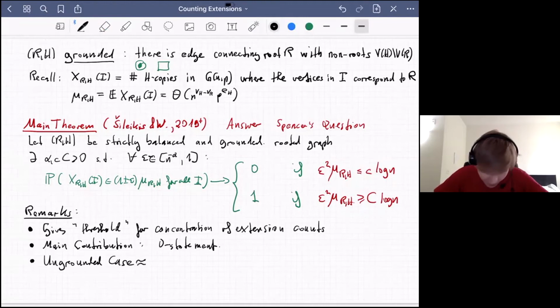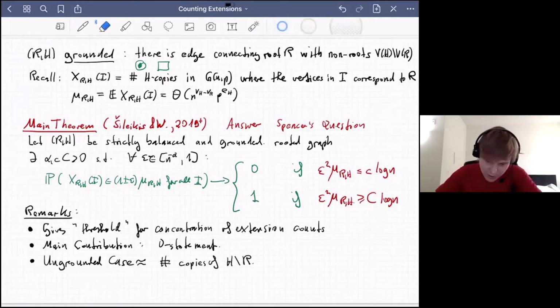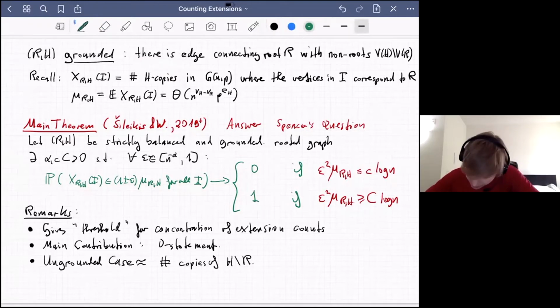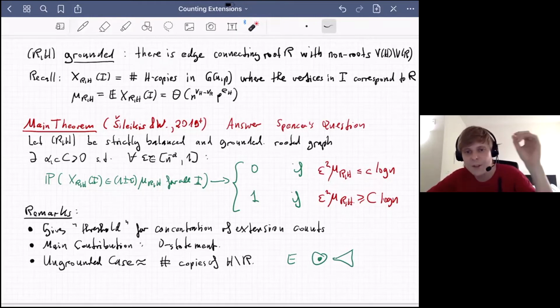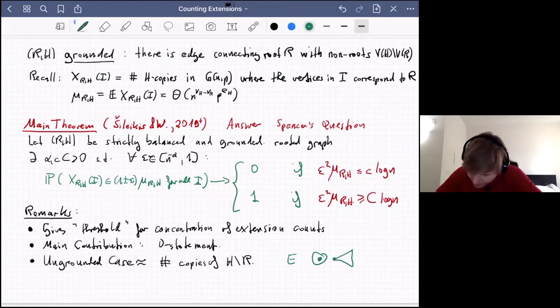And there, the intuition is that it's roughly the number of copies of H without R. So let's again look at the example I gave earlier. The example would be, again, something degenerate. You have something like this and maybe a triangle. And the intuition is that this is formally a rooted copy, and you can even check that under the definition that I gave you, this is strictly balanced. This might be on first sight a little confusing, that something that's not connected is strictly balanced, but take my word for it, this will be strictly balanced under the definition for rooted subgraph counts.